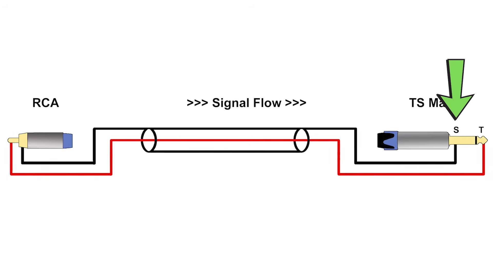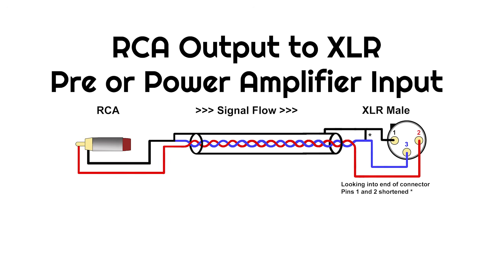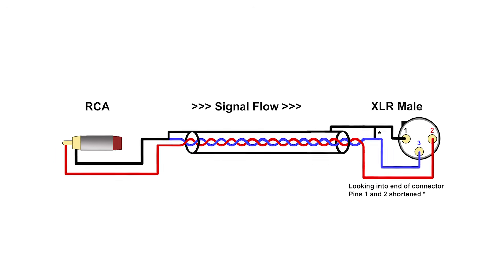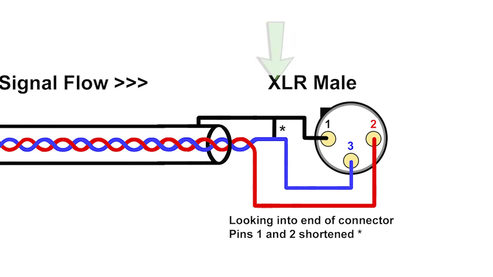This wiring diagram shows the shield and ring shorted on the Flex input, eliminating hum and noise. If you are connecting a single-ended RCA preamplifier or other source to an XLR balanced input power amplifier, your cable configuration needs to account for shielding and grounding. Note how in this diagram, pins 1 and 3 are shorted at the XLR male connector.